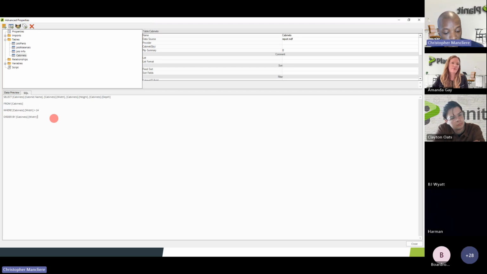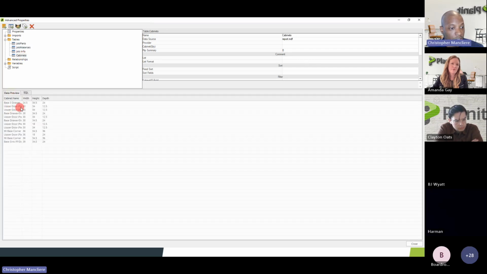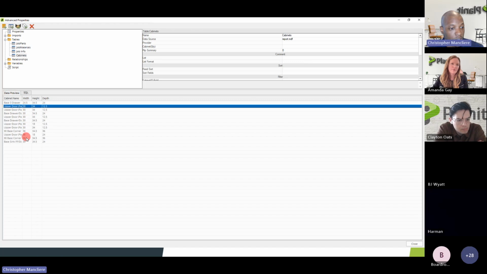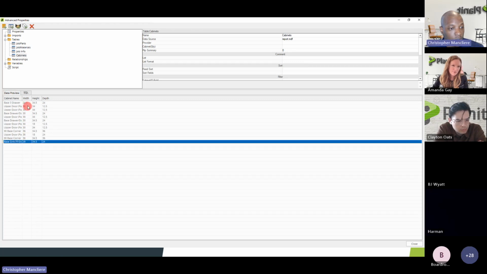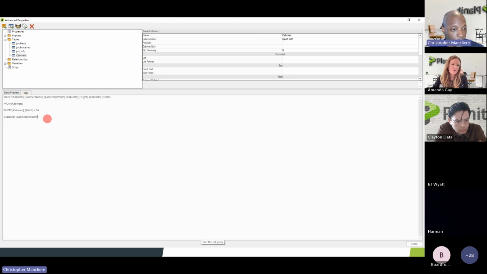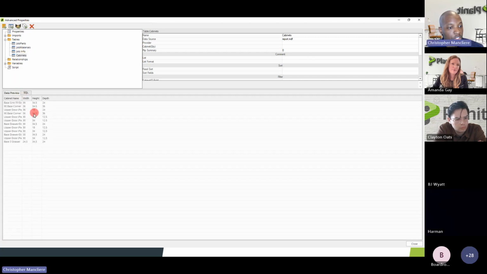But if you want to force it to be descending, you have to put DESC, or you can also specifically say ASC if you want to say it's ascending. But if you don't write it down, it will be ascending. And now if I go back to my data source, you'll see that this is smallest to largest cabinet here. And if I do the opposite, I put a DESC, click in and out, and you see now it's reverted to the opposite here.